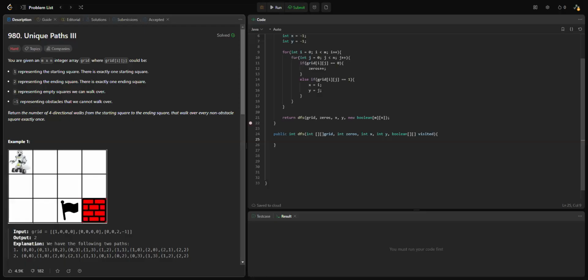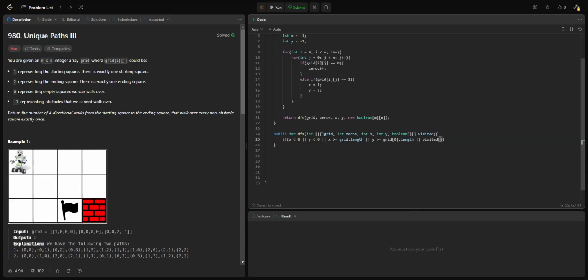Well, we will first make room for edge cases, right? Like if everything goes out of bounds and so on, or when we hit an obstacle. So we want to write for those edge cases. So if our x is less than 0, or our y is less than 0, or our x is greater than or equal to, or our y is greater or equal to grid[0].length, or we previously visited the node, right?